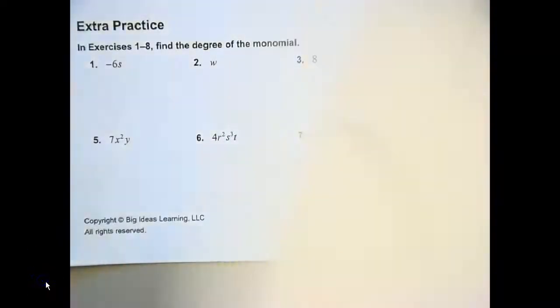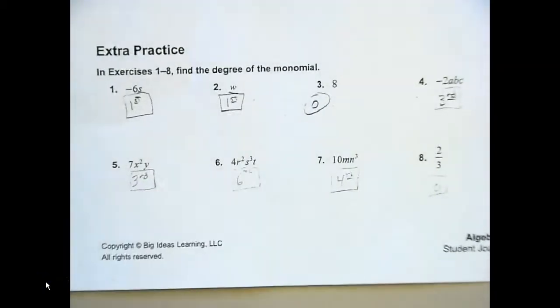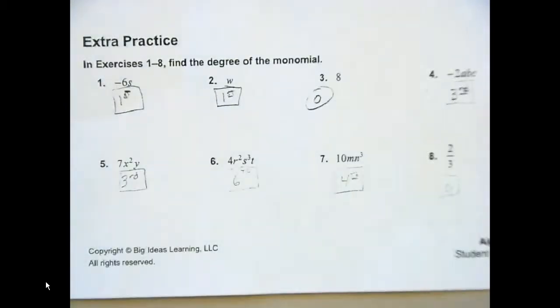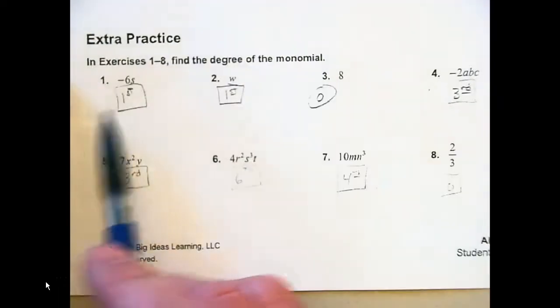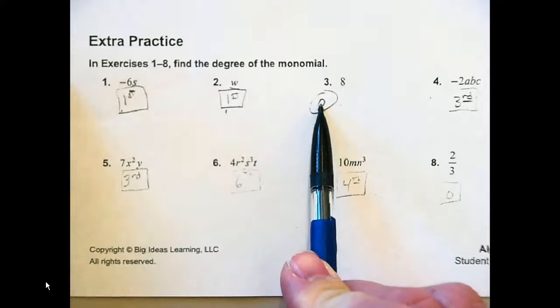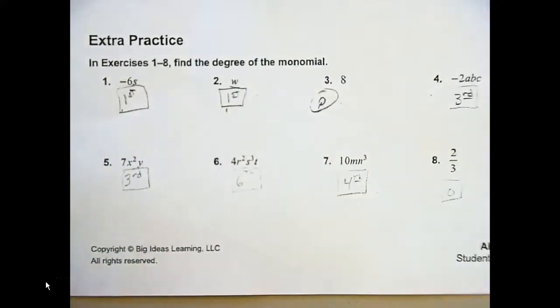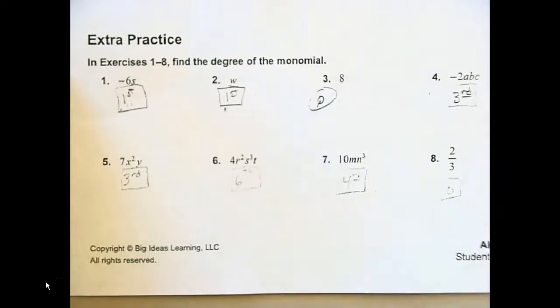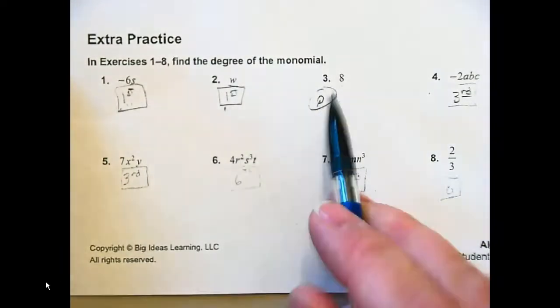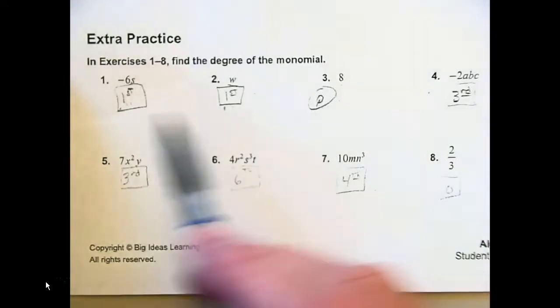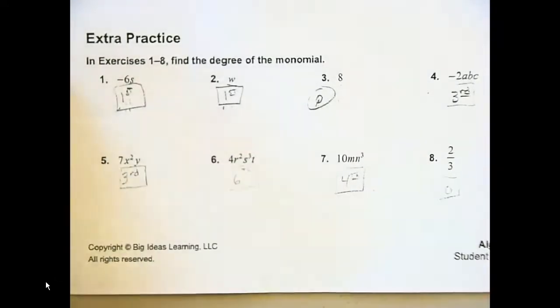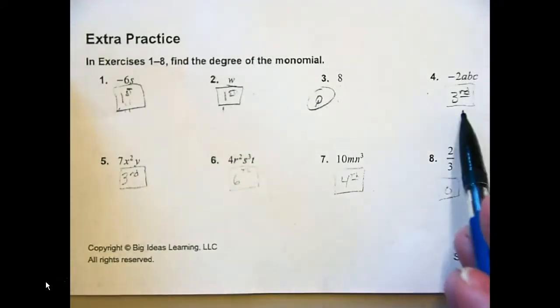Okay. And go. Okay, here are solutions for 1 through 8. Number 1, first degree. These are all monomials, right? First degree, 0 degree. First degree isn't a constant, no. A constant would be just a number, a 0 degree. So this would be a constant. First degree we actually call linear, but first degree, 0 degree, this is 3rd degree. Why is this 3rd degree?